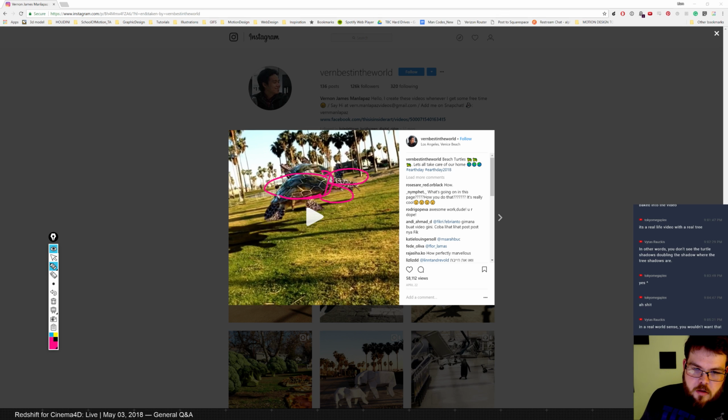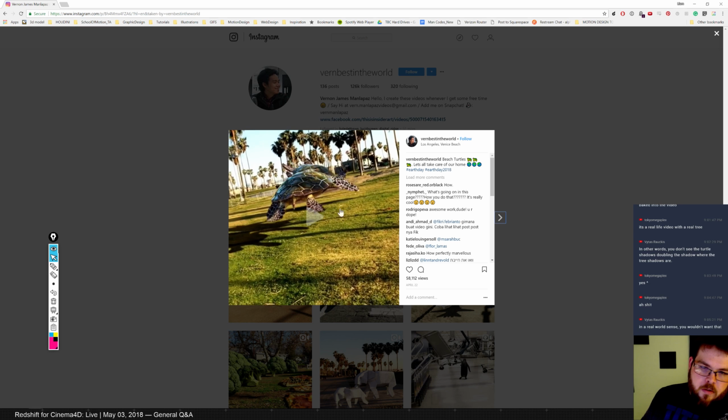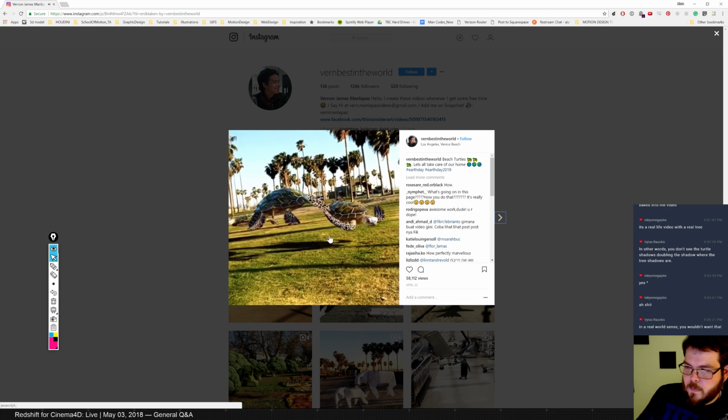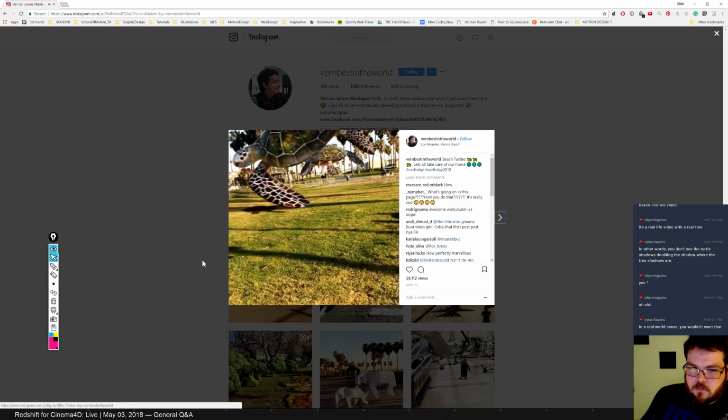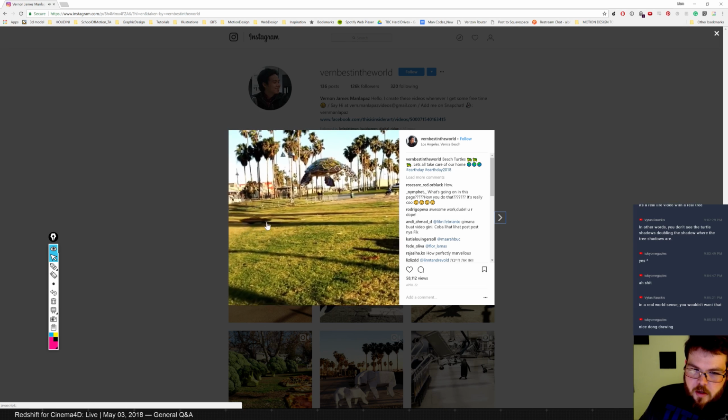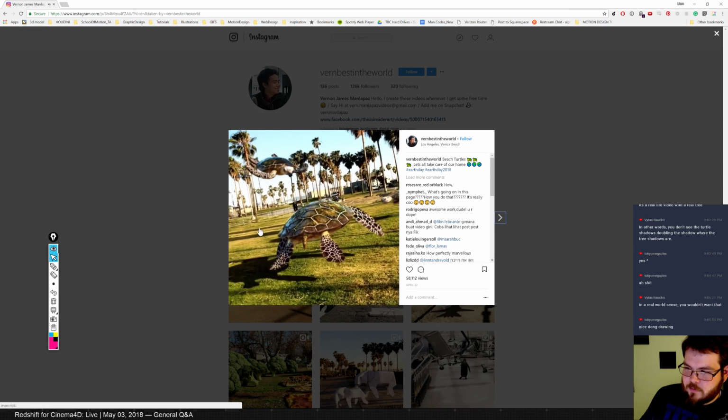You've got the shadows right here. Yeah, in the real world, the shadows would combine, right? Yeah, it is like they're doubling up on each other.